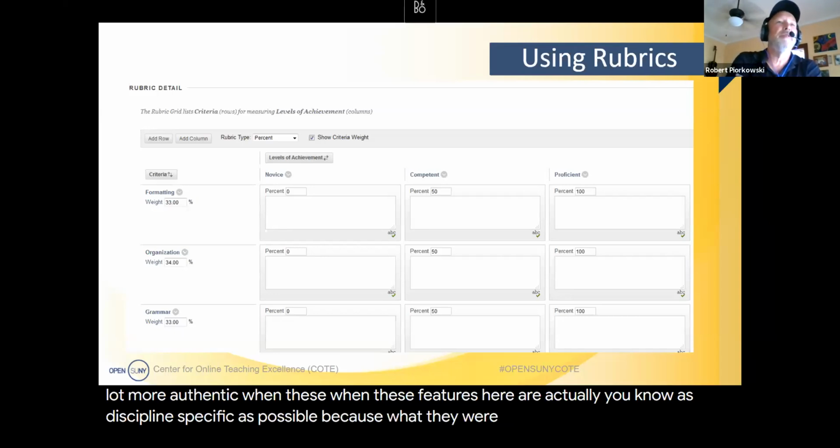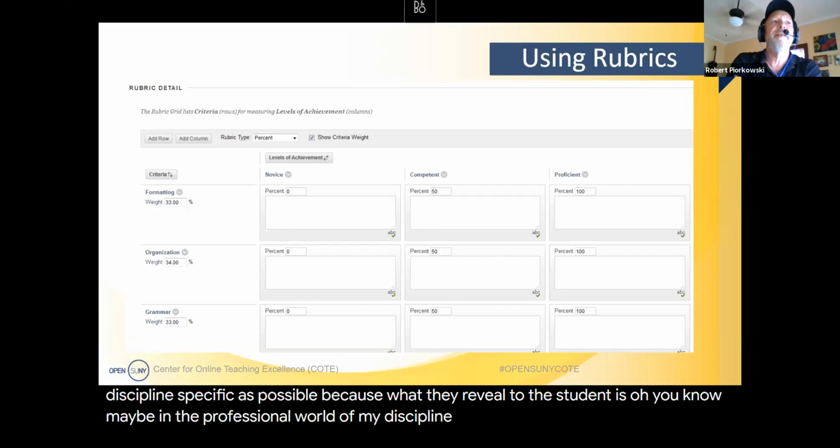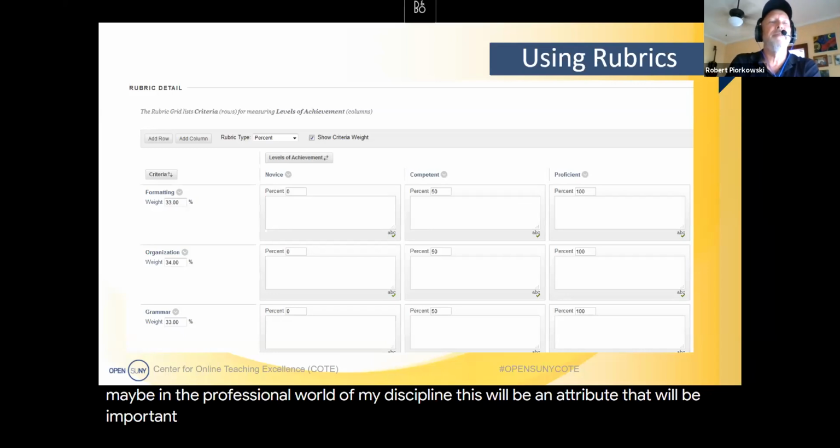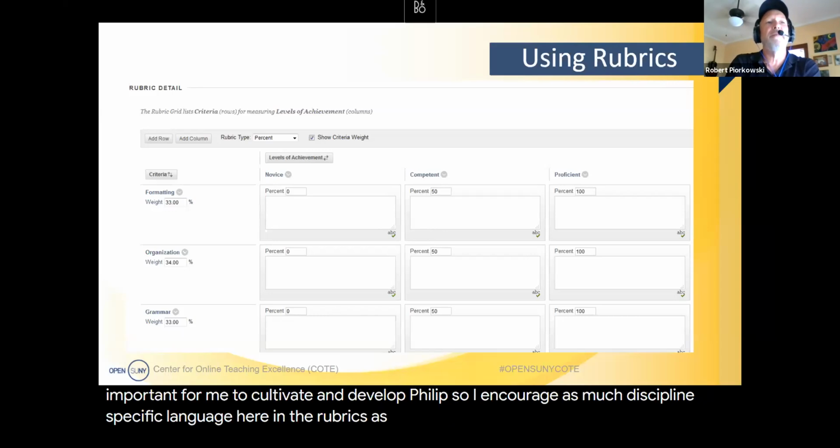Because what they reveal to the student is, maybe in the professional world of my discipline, this will be an attribute that will be important for me to cultivate and develop. So I encourage as much discipline-specific language in the rubrics as possible.